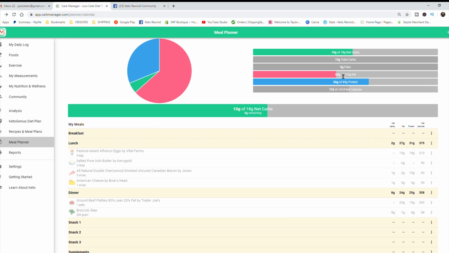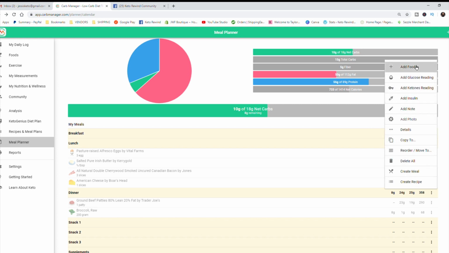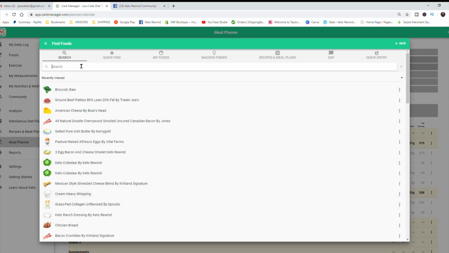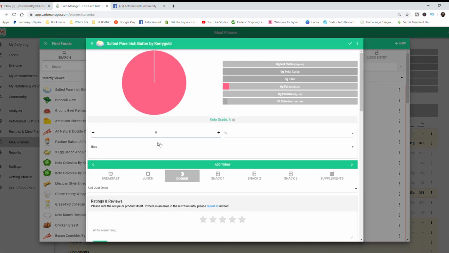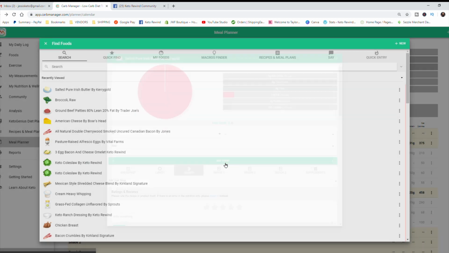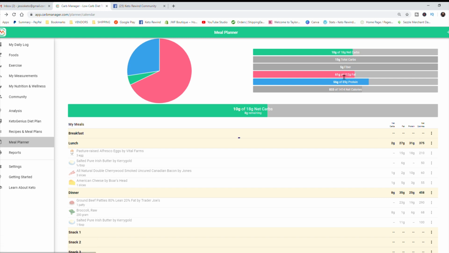Now at this point, you can look at your fat, your protein. I'm still way under in fat, so I am going to have my broccoli steamed with garlic, salt, and pepper. So I'm going to go ahead and add butter, obviously butter. I'm going to find my Kerrygold, there's the word. So I'm going to do a tablespoon, wipe out that because that's a tablespoon and a half. So make sure you have the right measurement in and look at both of these fields. So I'm going to have a tablespoon of butter. And then again, you can come back and look, what did that do? So now we're at 61 grams of fat, 56 grams of protein.